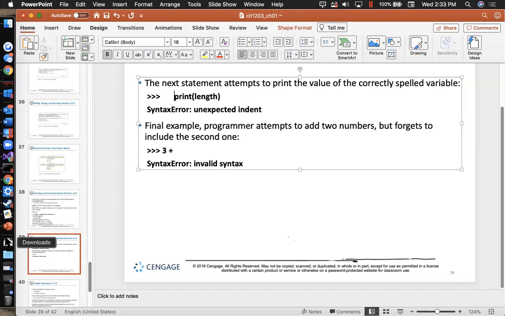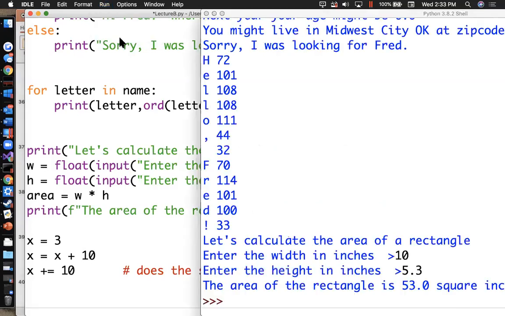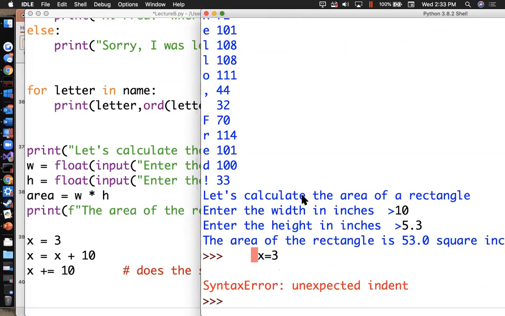And if I go to the Python shell and I try to enter a command that's indented, it's going to yell at me about it, right? Unexpected indent. Because the rules of the syntax are that the only time you have indentation is when the line above it had a colon.